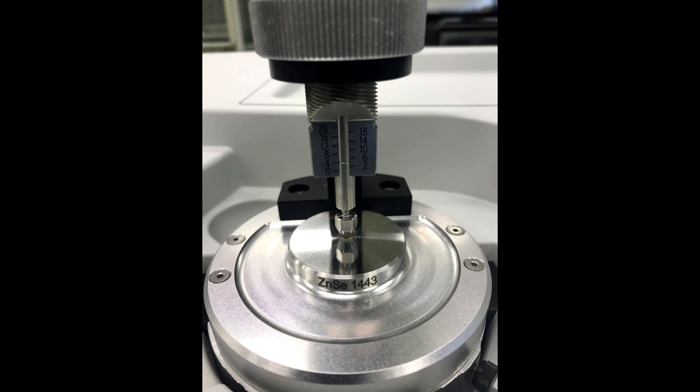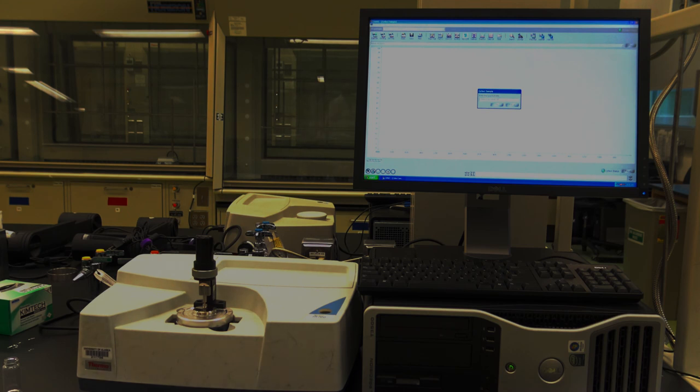This is a close-up view of the sample area. And then I can start my program and start collecting data. And there's my first set of data coming off the system there. Okay. And there's our final spectrum. I will now save that as a PDF file and include that as part of the lab material on Blackboard.